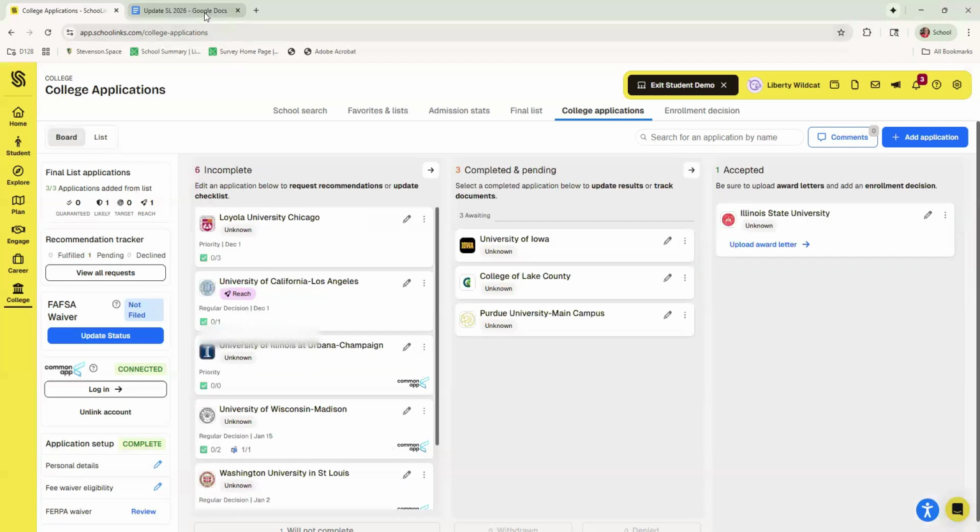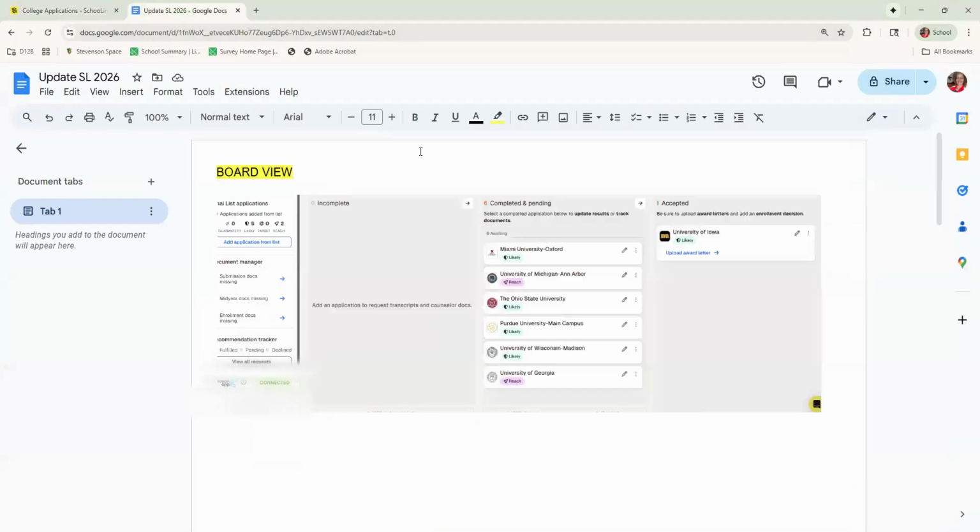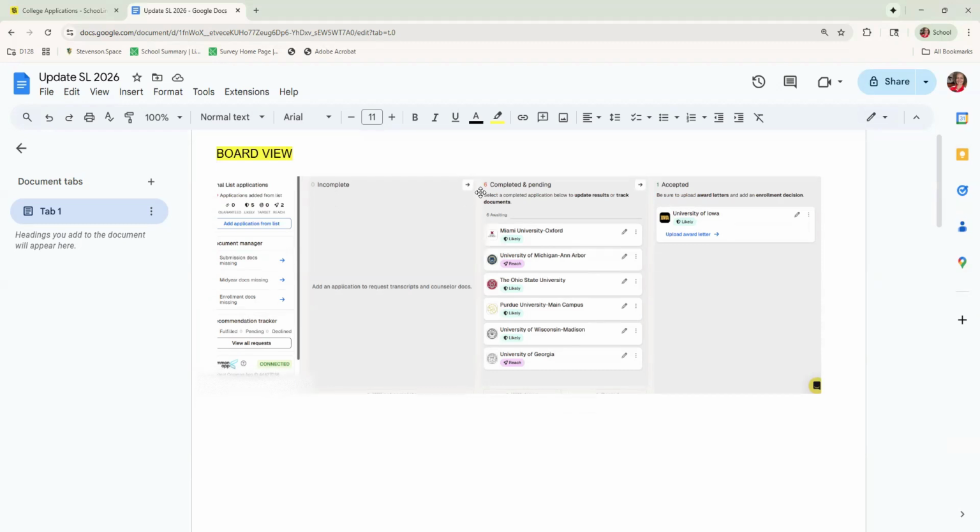And then really quickly, I have an actual student with some screenshots that I just wanted to highlight. So again, this is a current senior who has applied to X number of schools, and their page is updated in this manner. So we see everything's completed and pending, been accepted to one school.